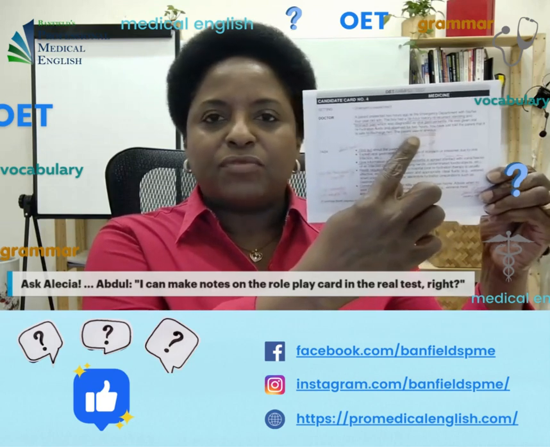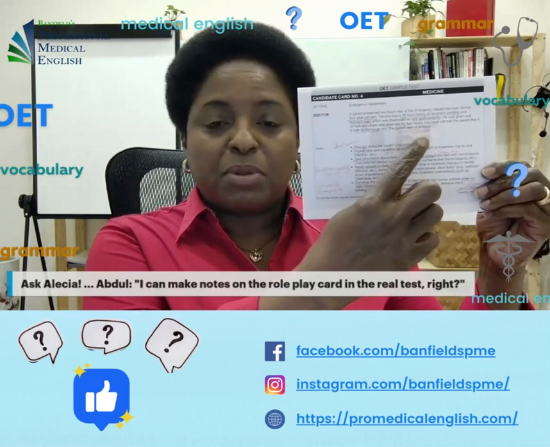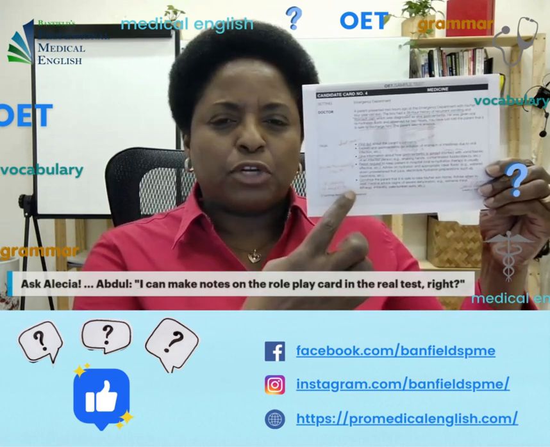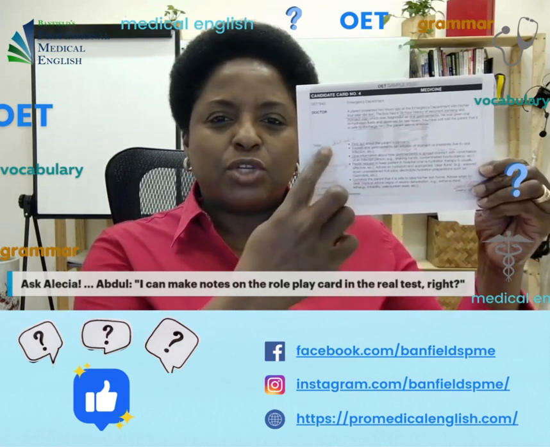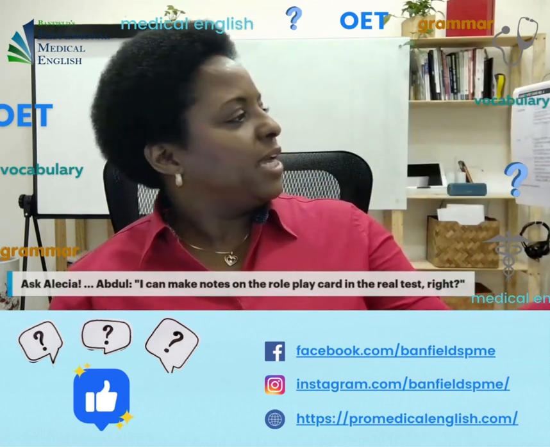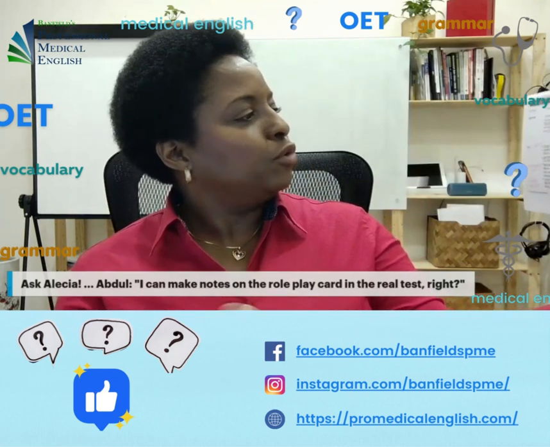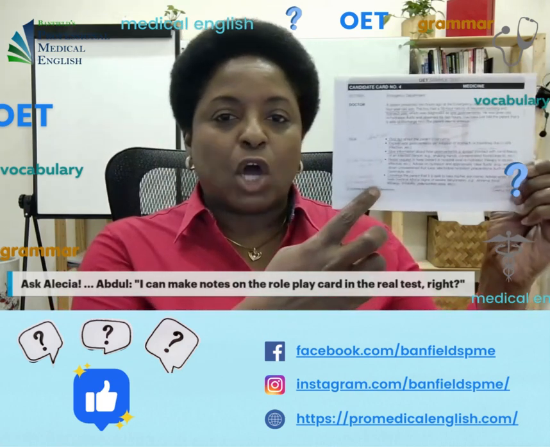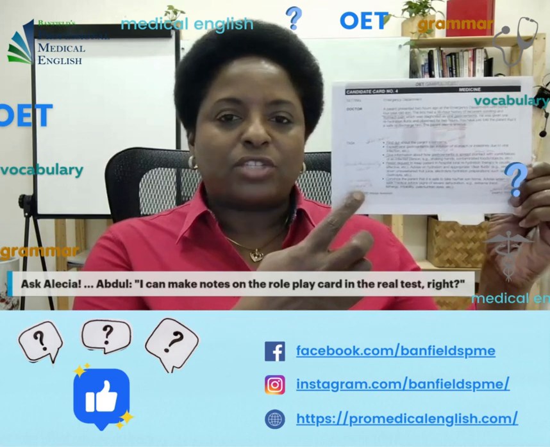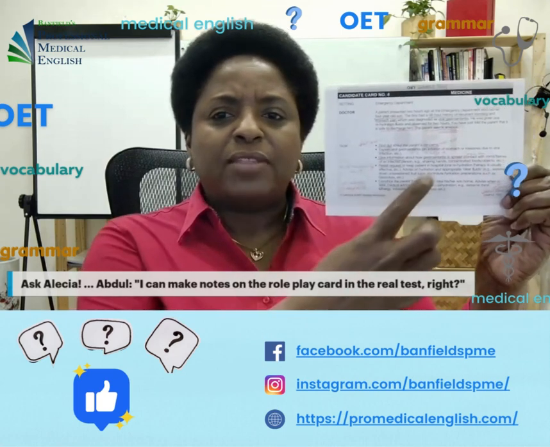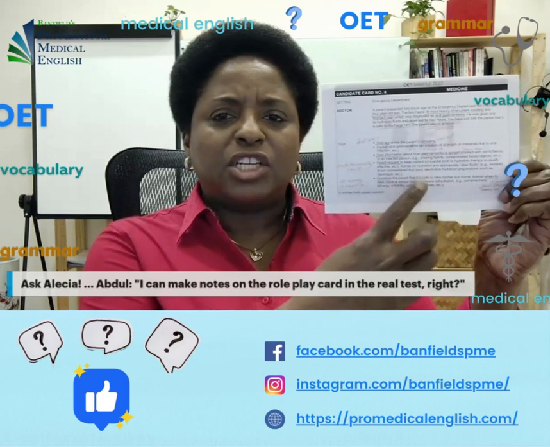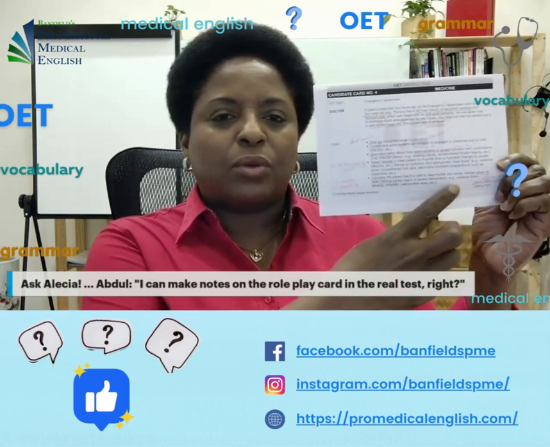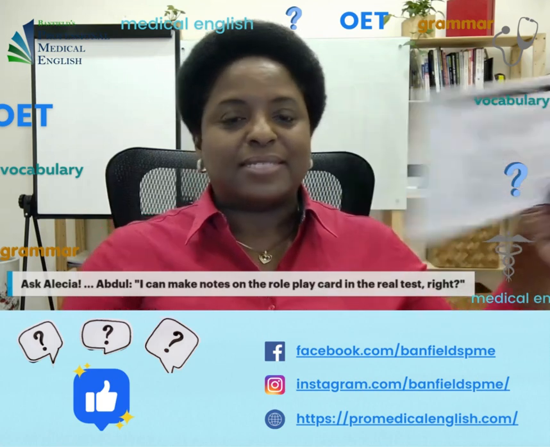Underline important background information that you want to keep in mind as you go. Look at the functional verbs and think of language that you can use to introduce them. So here it's find out, explain, resist, request, convince. You don't want to be writing long sentences or long questions, but just short notes. And the other thing you can do is underline bits of language that you might want to rephrase and kind of jot down what you want to say instead.